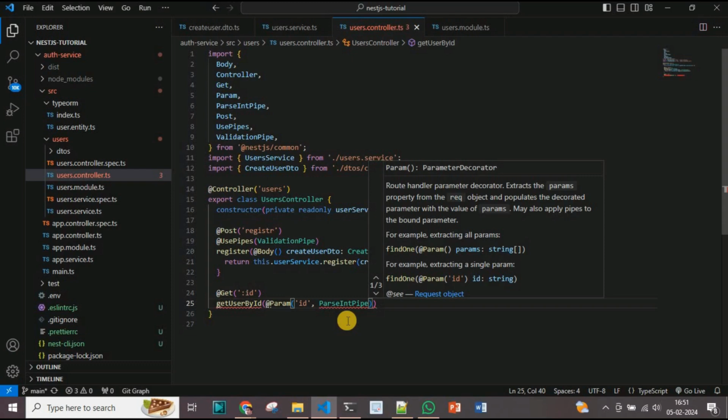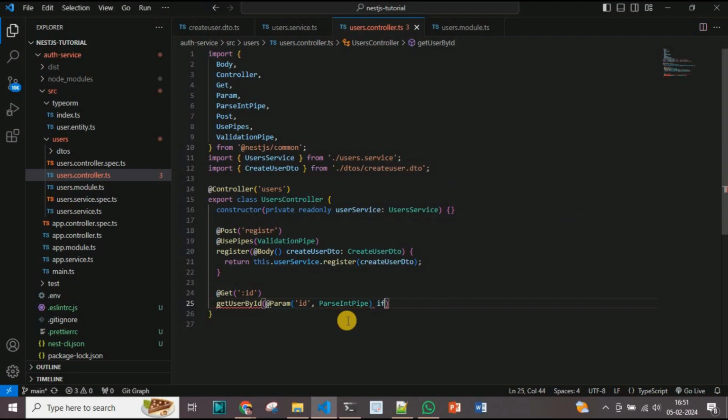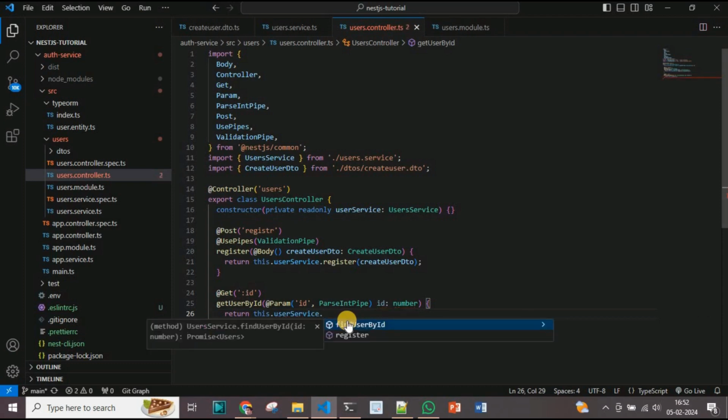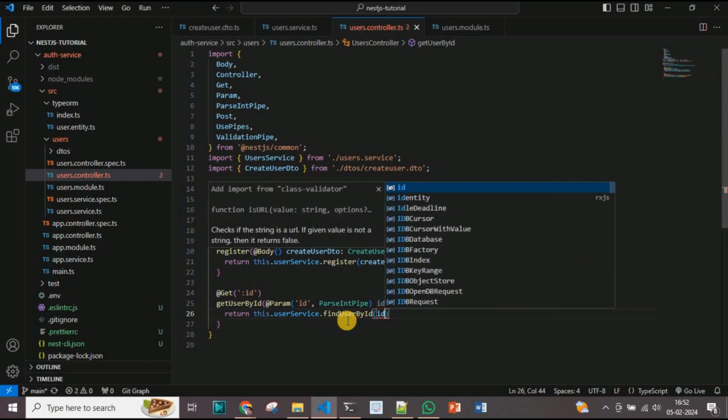If it is not able to parse it to an integer, it will give the 400 response, which is the bad request response. And it will be id: number, and it will return the userService.findUserById, and I will provide the id.